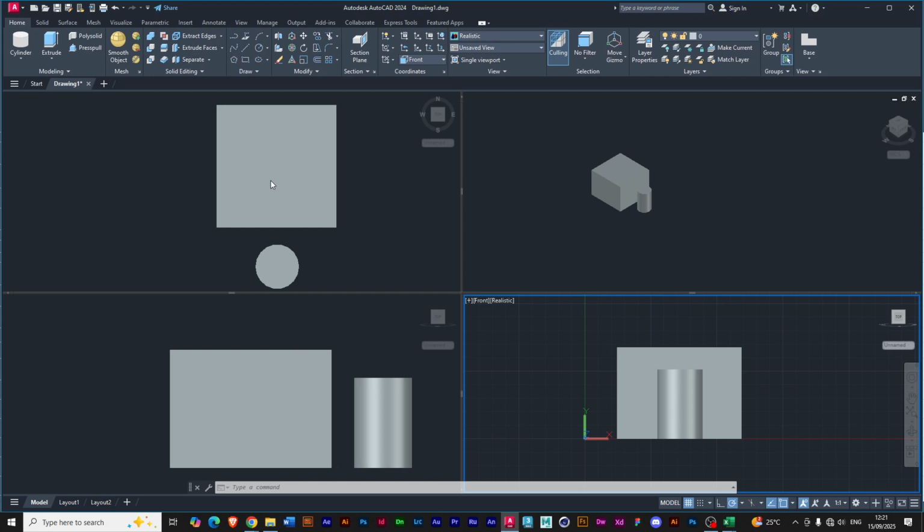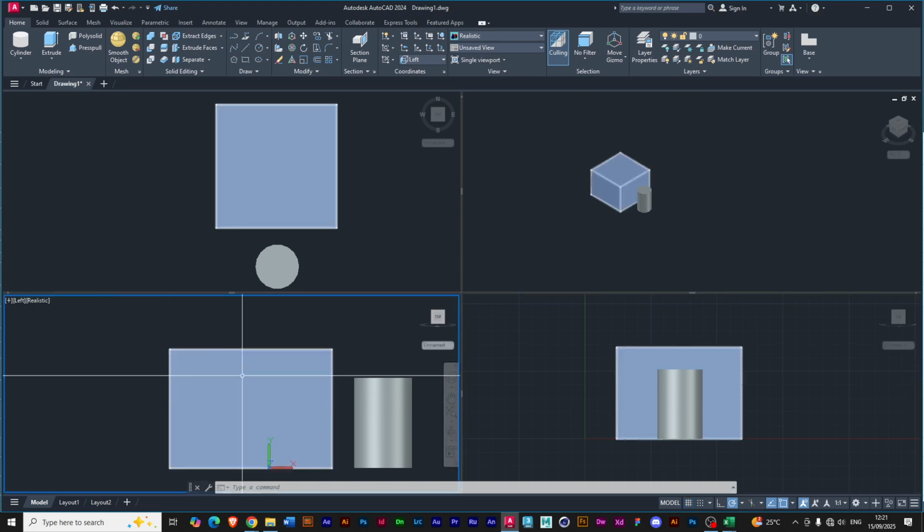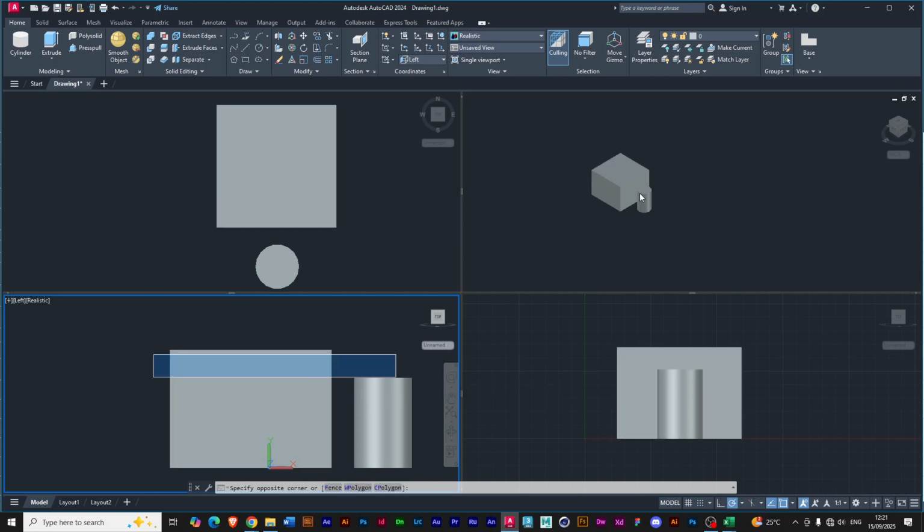Supposedly, this is a top view. Looking at it, it looks as if the rectangle is on top of the cylinder, but yes, I'm looking at the top view. So I'm 90 degrees above the object, looking down on the object. Here I'm 90 degrees beside the object on the left view. So if this is the object, this is the left view based on my own left, what I am seeing.